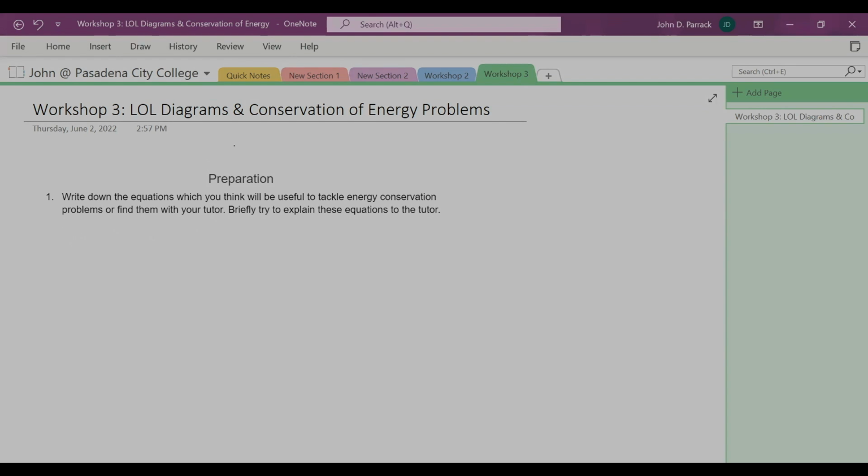And in these energy conservation problems, we're going to consider some discrete system. It's going to include a limited number of pieces, and we're going to say the energy is conserved among those pieces. The LOL diagram is going to help us with that. But the very core equation to always remember is super easy. It's just E initial is equal to E final. That comes straight from what we're saying: energy is conserved. However much energy we started with is however much energy we have in the end.